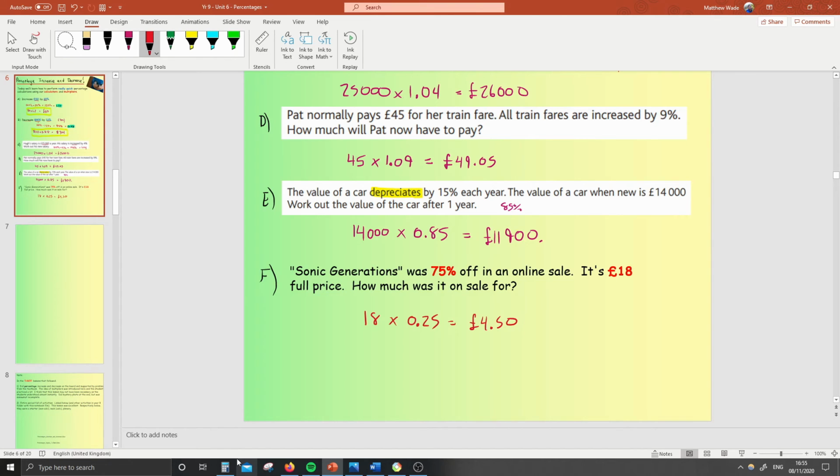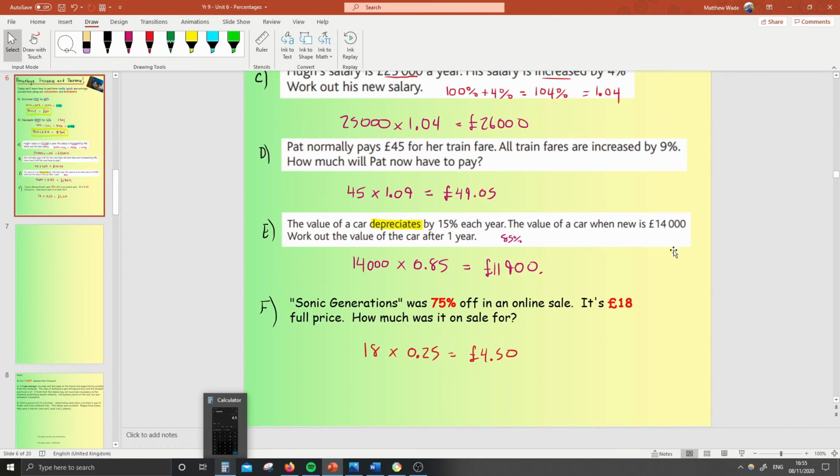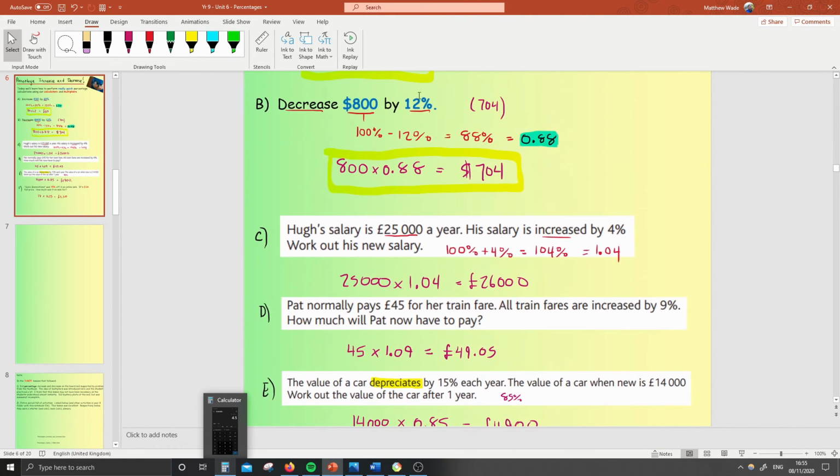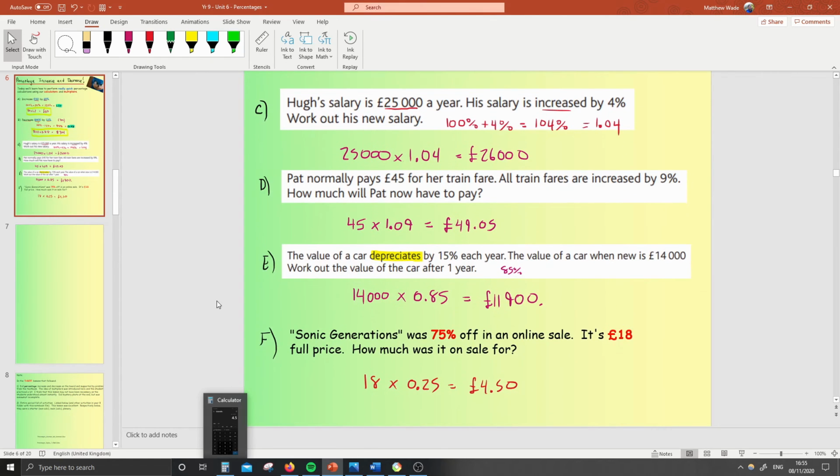So I hope that you're okay at that. I hope that you realize that you can do scratchings out if you want, like how I wrote the 85 there, and like how I showed some scratchings out up here too. All good, no problem. But when you do the questions that I'm about to set you right now, I just want to see this, like the 25,000 times the 1.04 equals an answer, okay? Use your calculator for all of them. You can do them mentally if you really want to, but you don't need to, because the purpose is just that you understand multipliers.